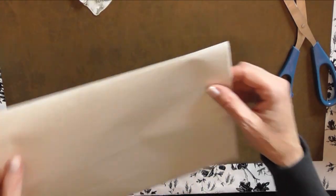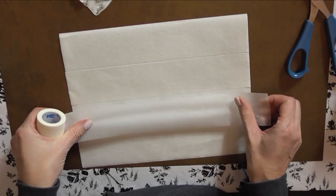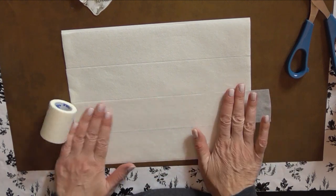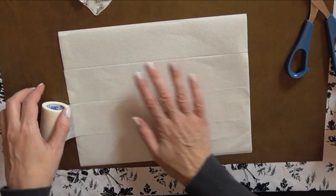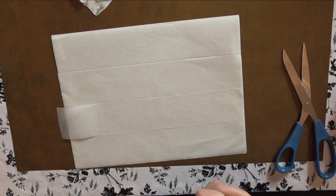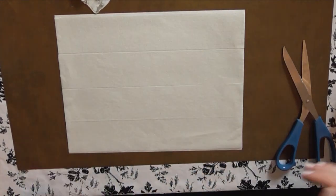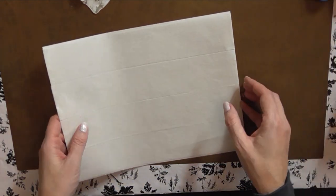Okay. And the last piece will fit perfectly in there. And this was the one that wrinkled on me because I didn't... If it overlaps a little bit like mine does, that's fine. It will not impact it at all. Okay. Okay, so after you have it all nicely smoothed out, then I'm going to run it through my printer and I will be back to show you how beautiful this looks after it's printed on the tape.